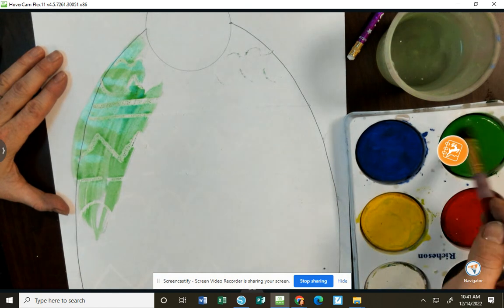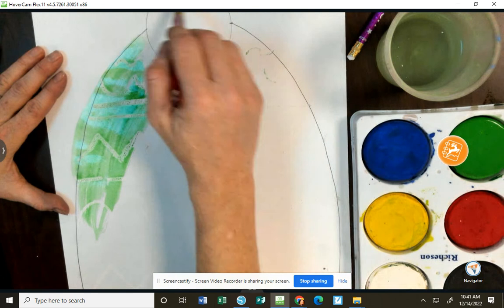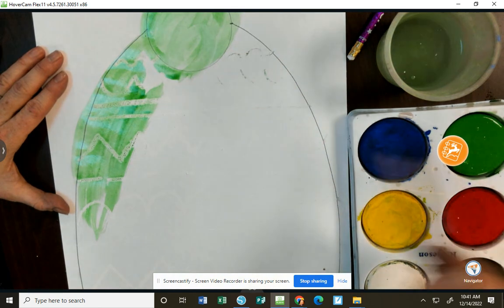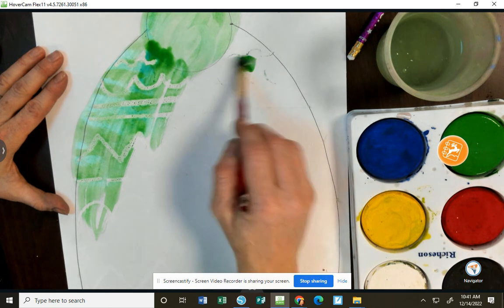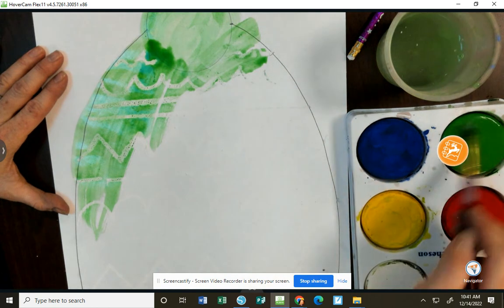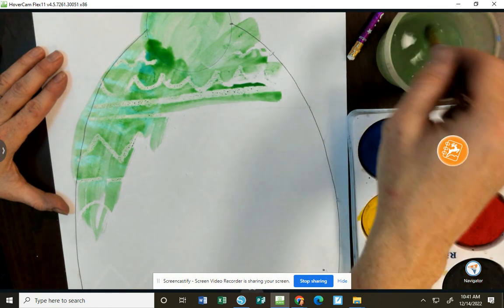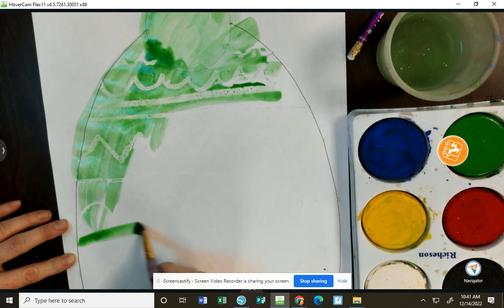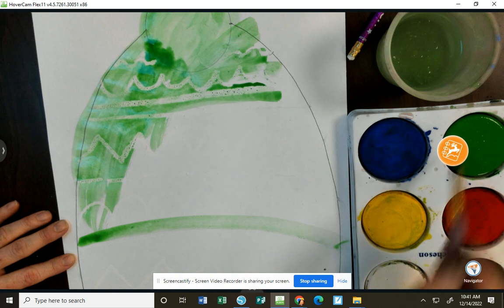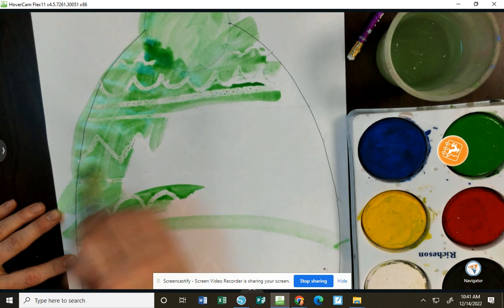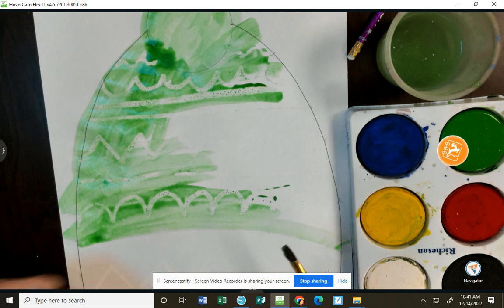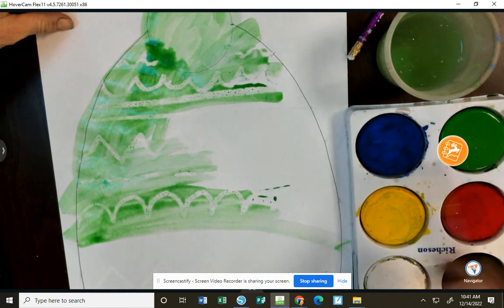My job today is to paint the whole hat. I'm even going to paint that circle part. Oftentimes kids ask, can we use more than one color? Yes, you can. However, I would make it really nice. Like maybe I'm going to draw a paint line and the top part of my hat is going to be one color and maybe the next section is going to be another color.